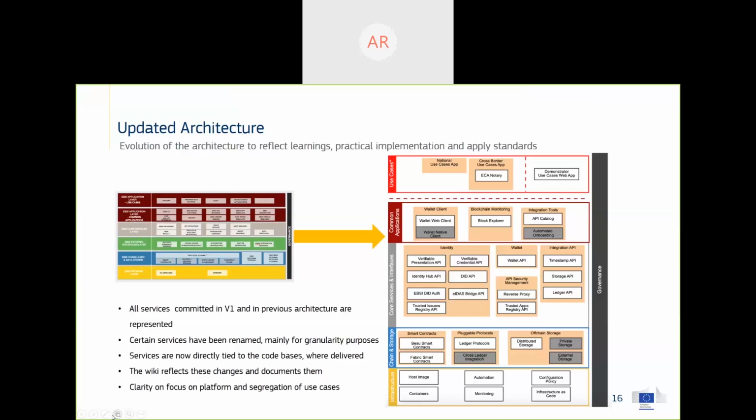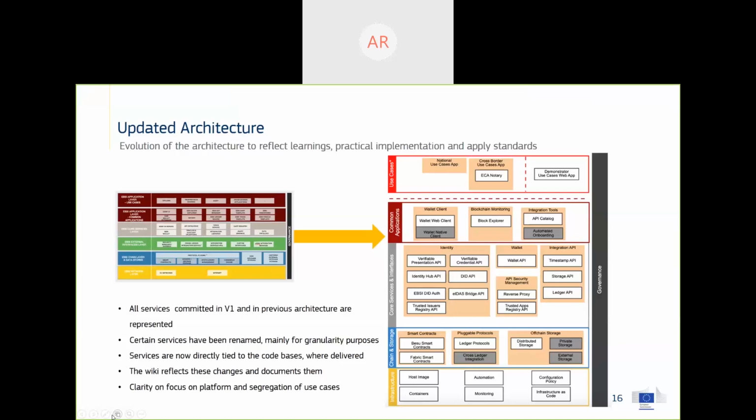We will have in the future national use case applications that will consume those EBSI services, and cross-border applications. Today we already have the ECA notary, from the Court of Auditors, that is using, as an example, the timestamp API from the core service layer. And then on the right side, this is the demonstrator for the EVA user journey, which is a web application implementing all the four use cases.